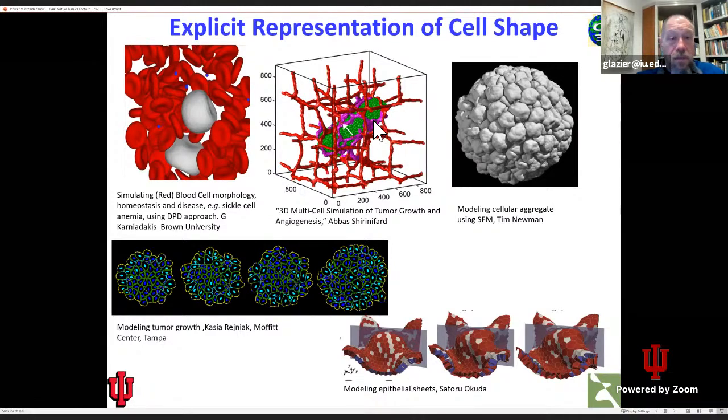This was the model we did, which is sort of intermediate scale, and some other different kinds of modeling methodologies. These are called vertex models. This is by Okuda, a very nice Japanese group. These models are very good for modeling bending and folding of sheets of tissue during development.